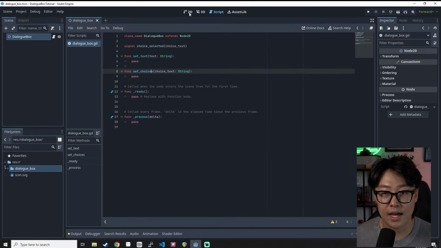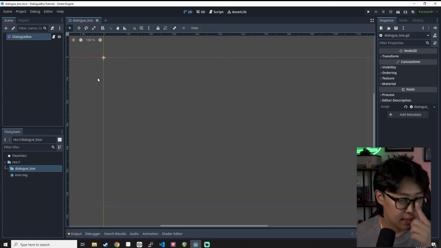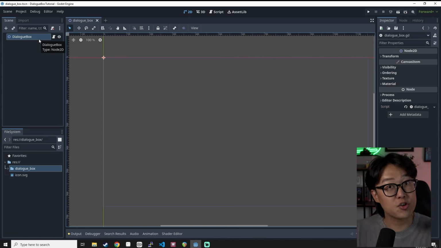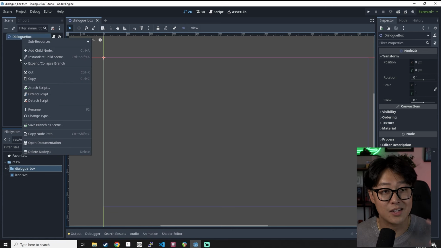And then we're going to look over here, again, into the 2D scene and decide what we want in this dialog box, right? I want to be able to change the background regardless of what the dialogue is, and I want this background to stretch based on the size I assigned the dialog box. So first thing, this is a UI component, and typically for UI you want to use a control component as opposed to a node like I did over here.